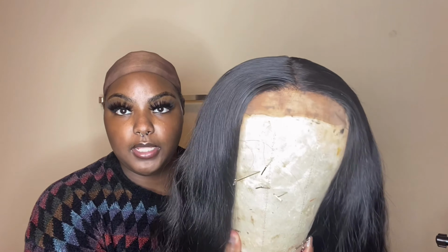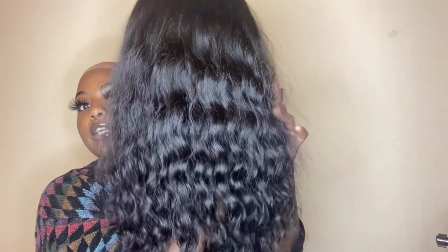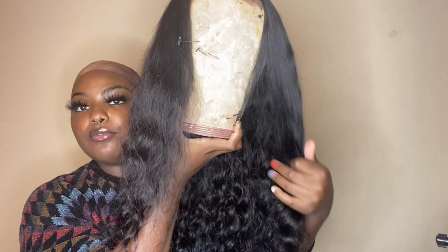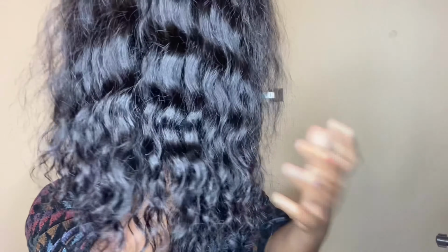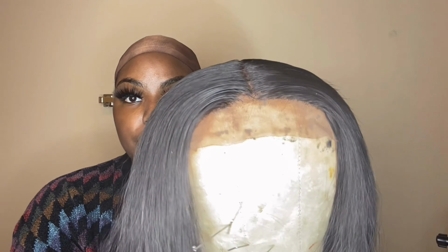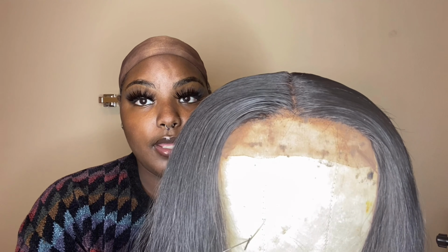Okay y'all, so I'm going to install this wig. I showed y'all the process of me plucking and making it flat, because period, I did that. This is the natural pattern from it being washed. It's real cute. It's a little combed out in the front, but I'm gonna see if I can make it work or put a little bit more water on it, because this is the pattern freshly washed and it's actually cute. So I ended up making the closure flat, because who's gonna walk around with the closure showing.